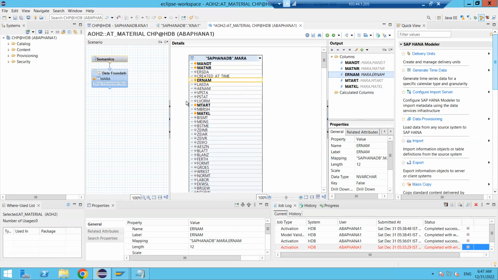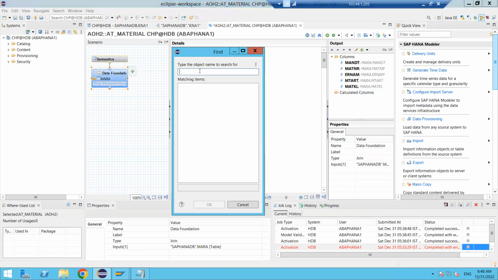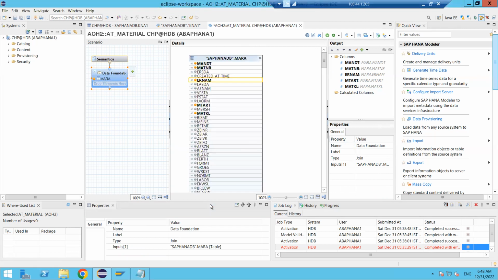Now I want to join this table with MAKT. The plus symbol is here, so click on this plus symbol and search for MAKT. MAKT came, and in the brackets the schema name, SAP HANA DB, is also coming. Select that one and click the OK button.